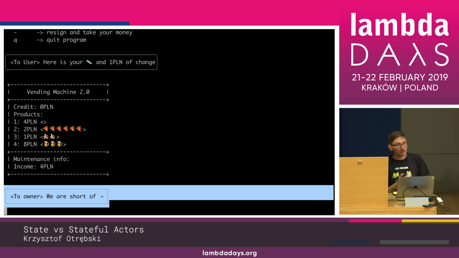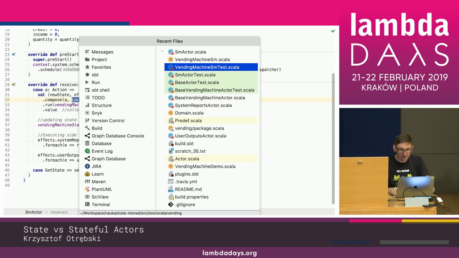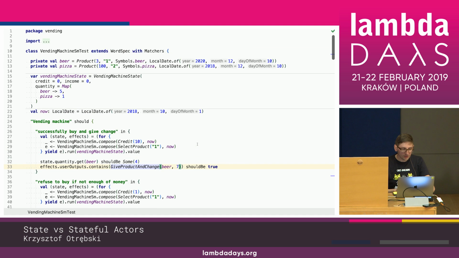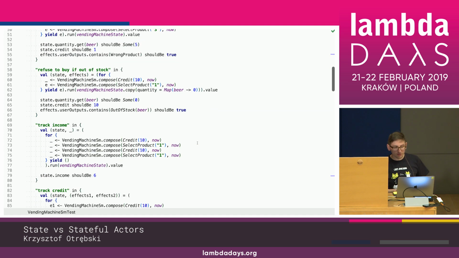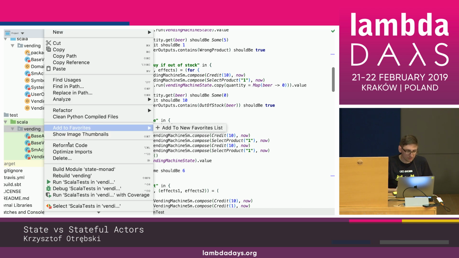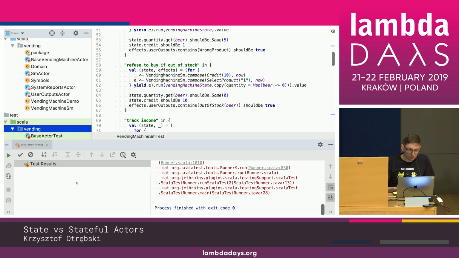So as you can see, we have implemented additional logic, composed in a state monad, and of course we have tests for it. So let me check. All of these test scenarios are now covered. So of course we can run this test and check that everything is okay. So now I'm running test.